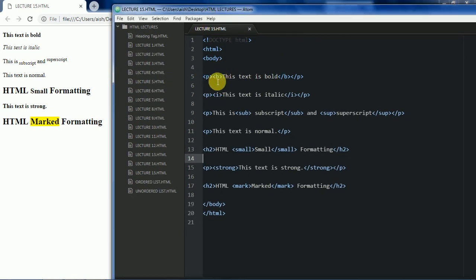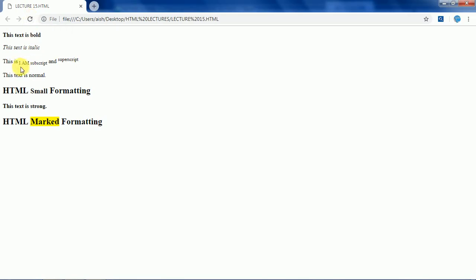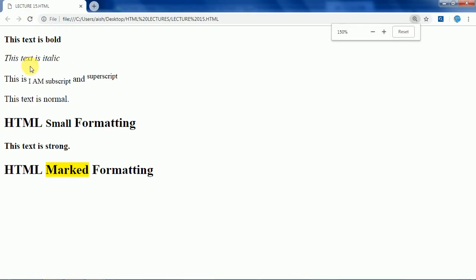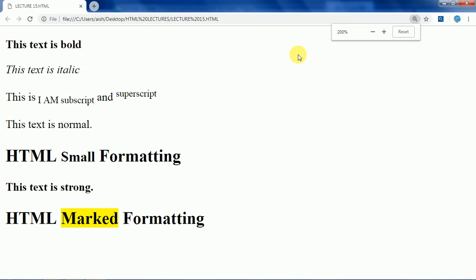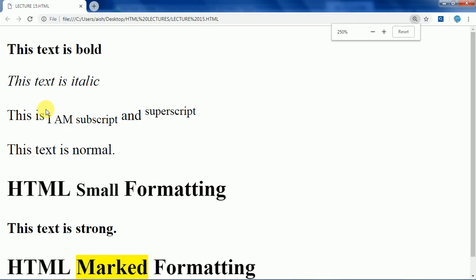So here you can see the bold paragraph and this paragraph is written in bold. Here italic, so you can see that it is appearing italic. Now in this paragraph, you can see the sub tag has been started here and the sub tag has been closed before the subscript element. So this is the text here. So you can also write I am subscript. This was already written. I am just making a change to show the difference. Now I am refreshing it and you can see I am subscript. I am just zooming the browser window to make the difference clear.